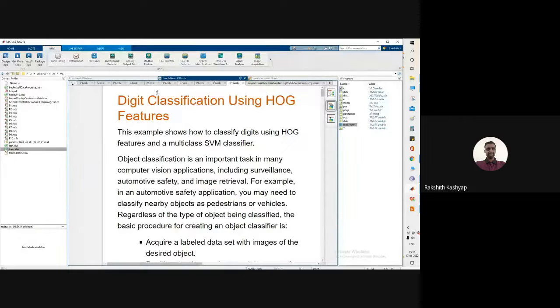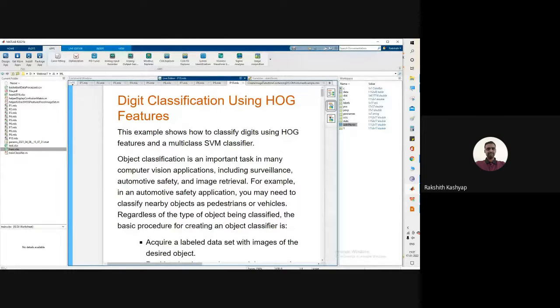This is an application where we are using an image feature extraction technique. Using those techniques, we'll be developing a simple classifier model. In the description, you will be able to see I have used a multi-class SVM classifier to develop our classifier model in a simple way. And our case is to identify the images of digits.